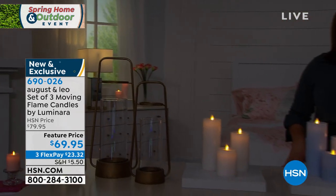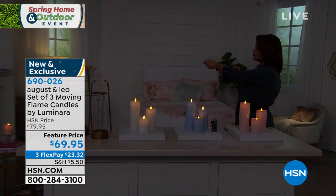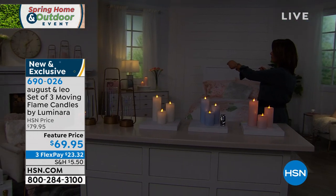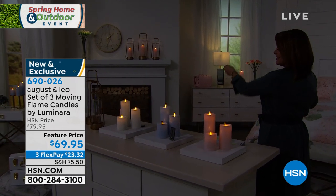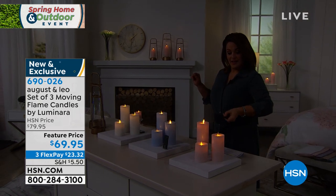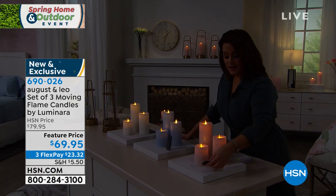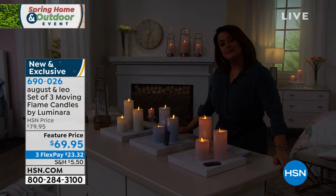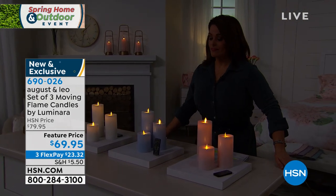It's a universal remote, so if you buy a couple of sets of these candles, one remote controls all of them. I have three sets and I just use one remote. Each set of three comes with the remote, but if you're getting multiples, you can control them all. The timer is wonderful — you've got four, six, eight, or ten hours. To set it, just point the remote at the candle, hold it down for your chosen time, and they flicker for a second to confirm the timer is on.